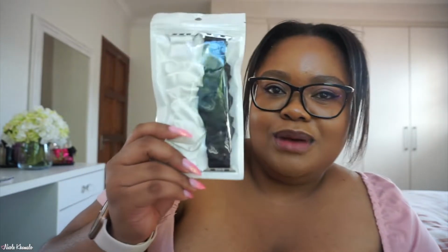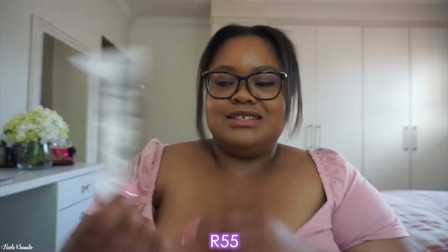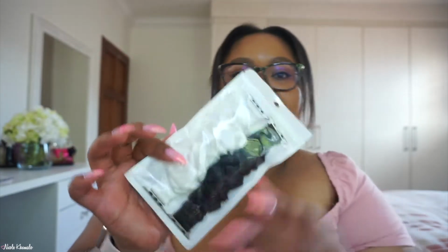Then I got this 2-pack of Apple Watch straps. It's a black and white one, and these are like silky scrunchy type straps. I might just put one of these on because my actual strap right now looks horrendous. It's stained. I stained it. I don't even remember how, but I was devastated when I did. So I picked up these 2 scrunchy type ones. I'm gonna put the black one on. The thing about these though is that once it's dirty, you know, so I need to get more silicone ones.